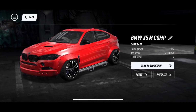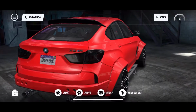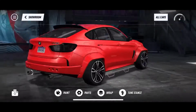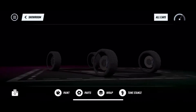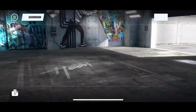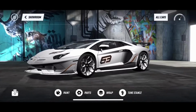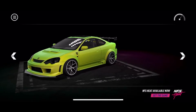So we've got this BMW M5 Competition. Actually not an M Competition, it's just an M. Wide body, slammed down to the ground, diffuser delete, and that was about it. That was the whole plan with that one. And then after that we had a Lamborghini, which we just gave new rims, new paint, done. That was it, and fucked off.